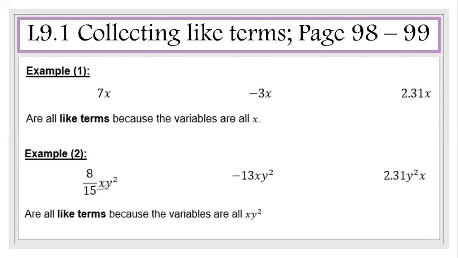I have x in the first one with exponent 1. I have x in the second with exponent 1. I have x in the third with exponent 1. It doesn't matter what the order is. Now I will move to the next variable, y, with exponent, or let me change the color, y with exponent 2. Let's look at the second one, y also with exponent 2. So far they are the same. Y also with exponent 2. So I do have x with the same exponent, y with the same exponent, in all 3 of them together. So they are actually like terms.